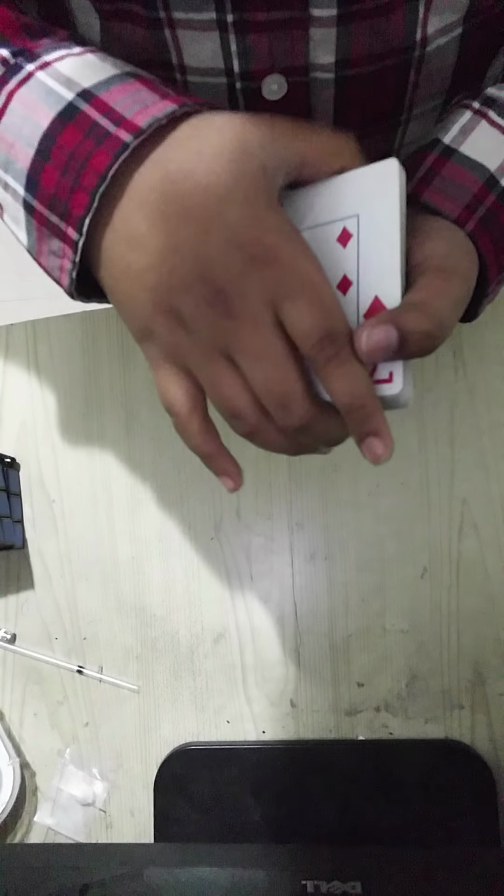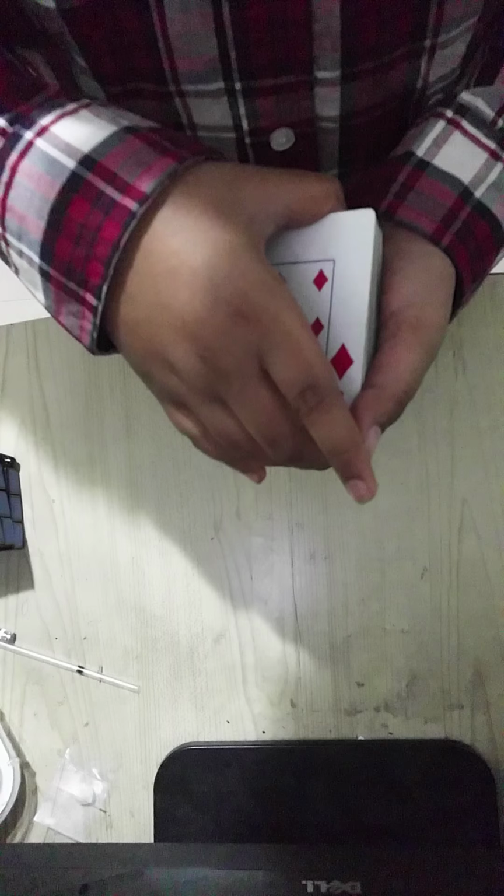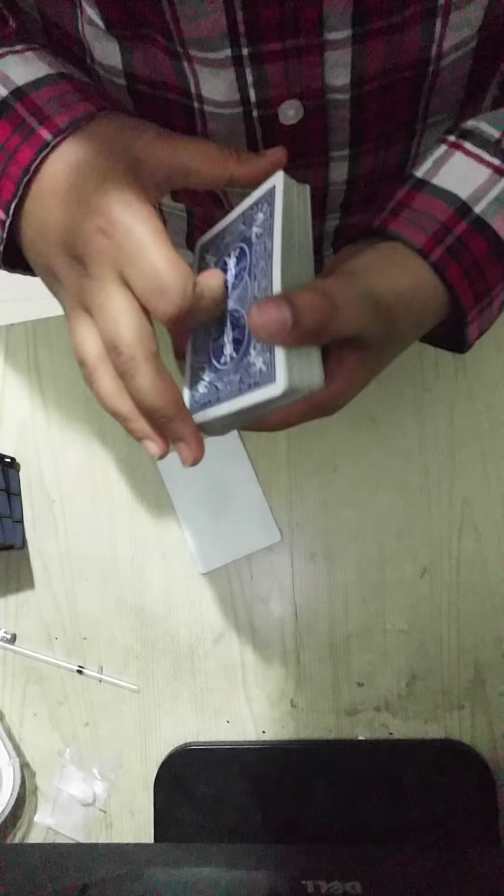You're just going to hold it like this, and you're actually just taking that card, okay, and putting it on top. So you do that with these four fingers, but your thumb is here and your hand's covering it all. So really fast, it looks like this. Look. You have to have the deck straight and not bent. So do it really quick and make sure they don't see it. So yeah. Now while you're talking to them, now their card is on top.